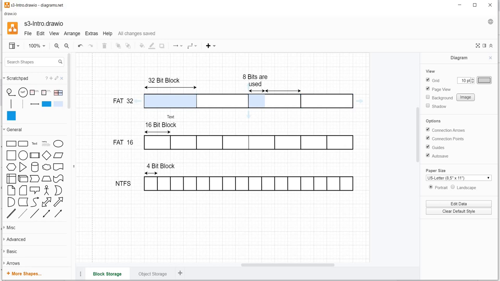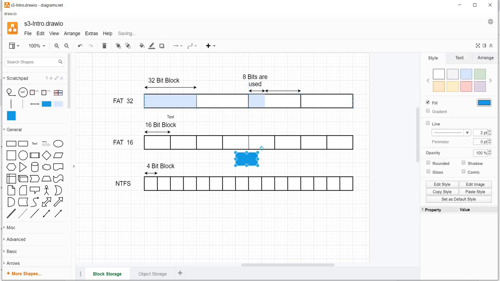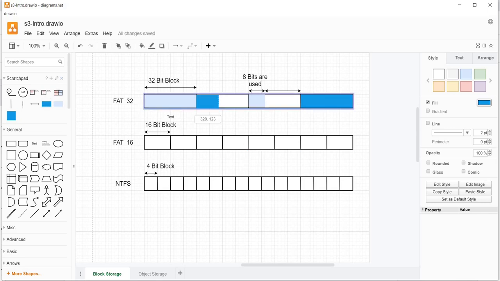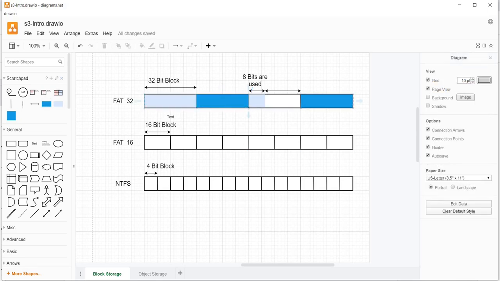That means 24 bits of this particular block is getting wasted, because in a single block only a single data or similar data can be present. This block will not be utilized to store another data. If some new data comes, it will be stored in the rest of the blocks, maybe in this block or maybe in the other block. But this particular block will never be used until and unless we use proper tools for defragmentation or other things. That means this 24-bit space is being wasted.